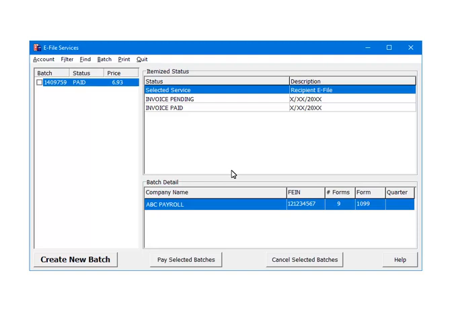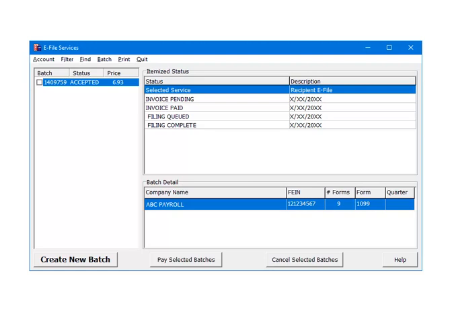The paid status indicates that the third-party vendor is processing the batch to submit to the IRS. There are several steps during the batch processing. The number of steps depends on the e-file service selected. Batch processing could be completed in a day, or may take several weeks to complete. In order to update the status of the batch, click on the batch ID. For e-filing to the IRS, after invoice paid, the next status is filing queued, and then filing complete. Filing complete indicates that the IRS has the batch but the batch has not been processed yet. Filing accepted means that the IRS has processed the batch, and they have accepted them. That batch processing is complete.